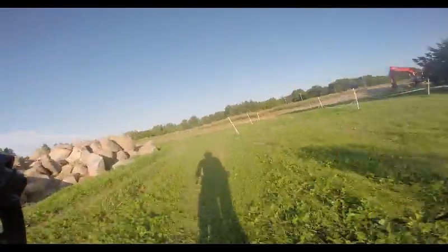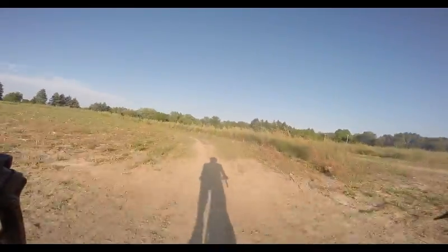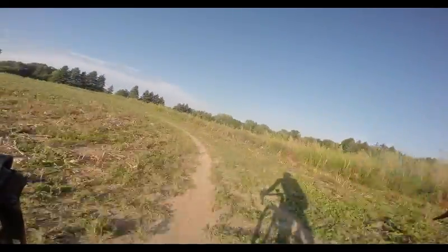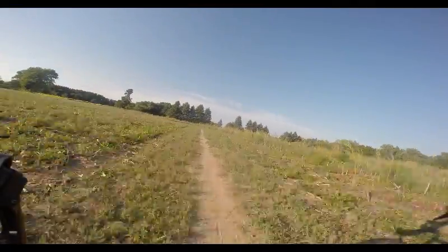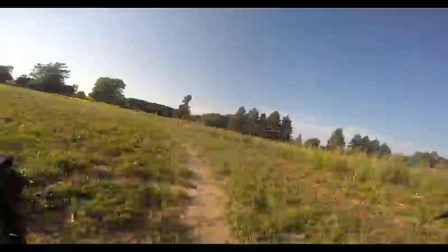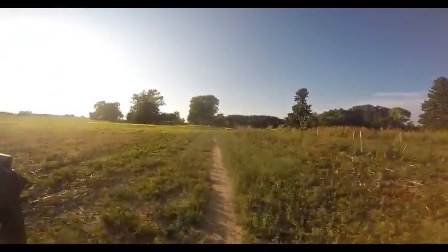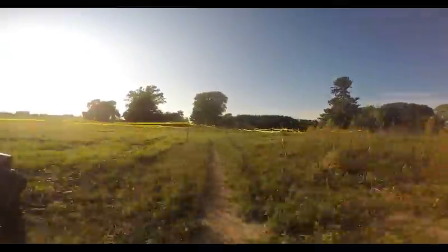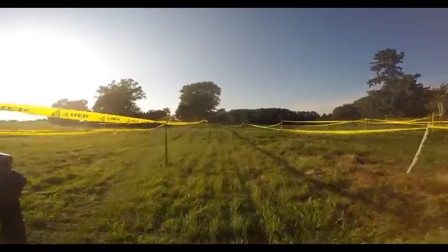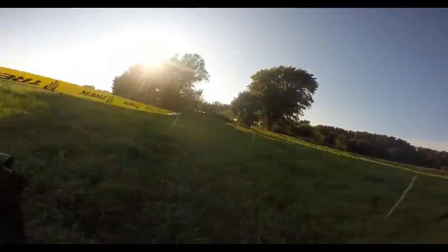Thinking back to the Svennis videos, the word here is going to be go, with an exclamation point. You can see that it's very open. We're coming into what will be a slight uphill here in a second. So it's a slight uphill into a downhill, and then head towards our last new feature that the folks at Trek have added to this course.